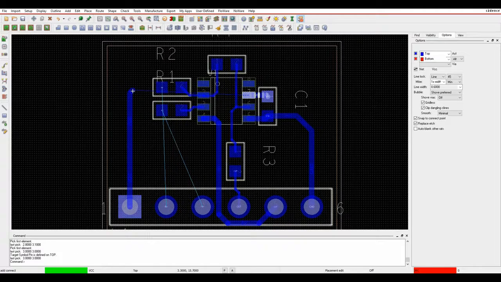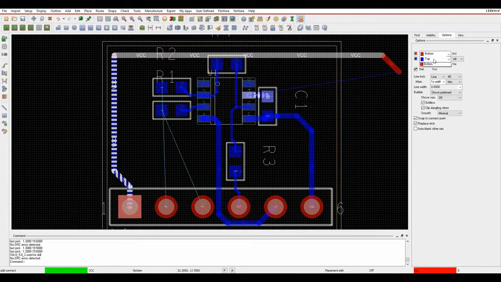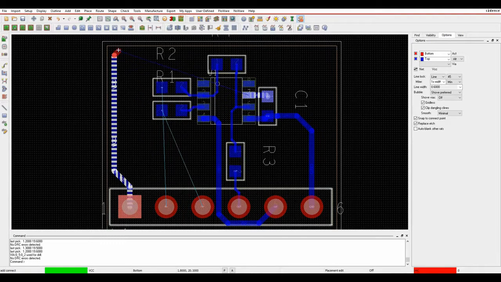Just for your information, if you're routing along and you wanted to change layer on this design, I can actually do it all single-sided, but we will show you how to change layer. So you can come up. Let's just say I wanted to go to the alternative layer. Literally, I can just double-click and add a via, and you can now see that the active and alternative layer swap over. If you had more than one layer, you can obviously come up here and change these from here. We can also change the active and alternative layers from a right-click, so you can see these options here. And that's just a quick and easy way to route.